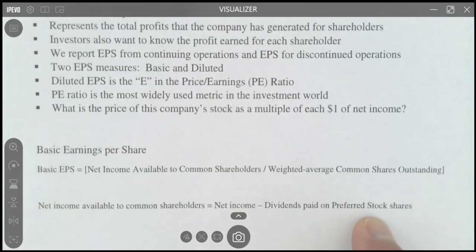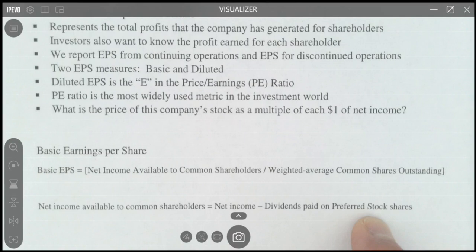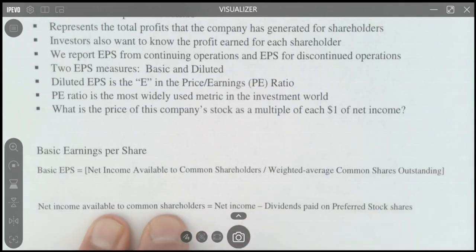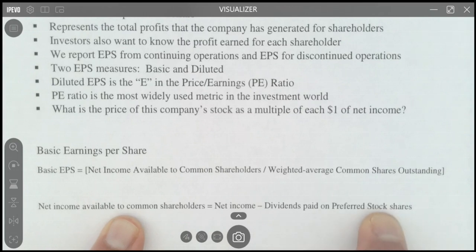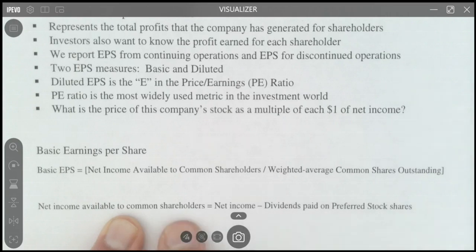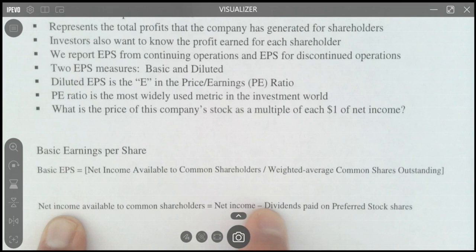We take these out because these are amounts paid to the preferred. We are providing the net income available to the common shareholders, the shareholders of our common shares. Well, if we have dividends payable to preferred shareholders, they are going to get their dollars before common gets any. So if we want net income available to common shareholders, it's net income minus any dividends we need to pay to the preferred shareholders. This begs a quick sidebar here.